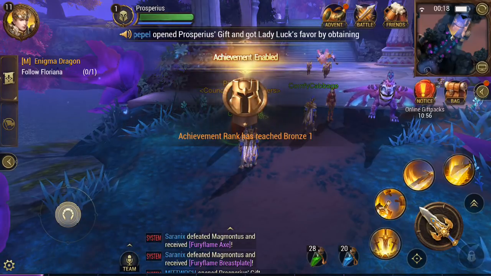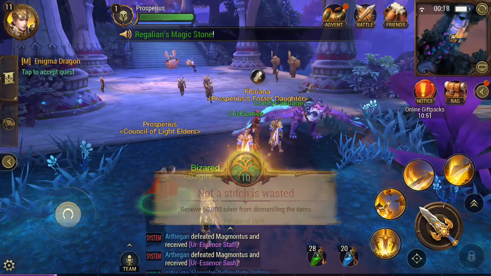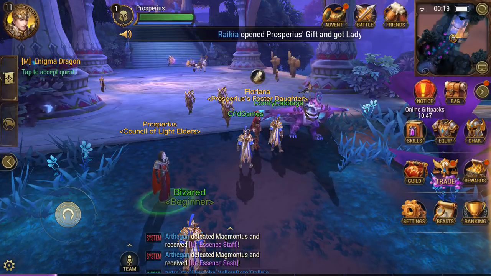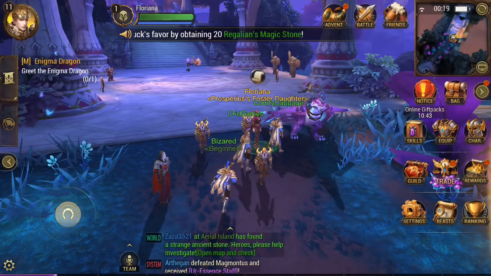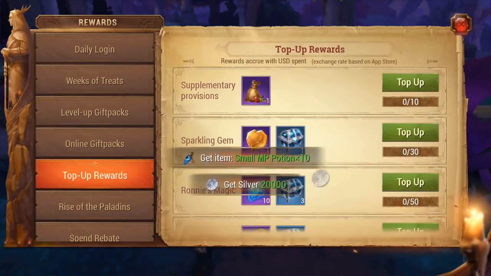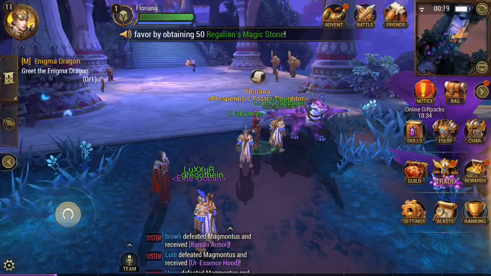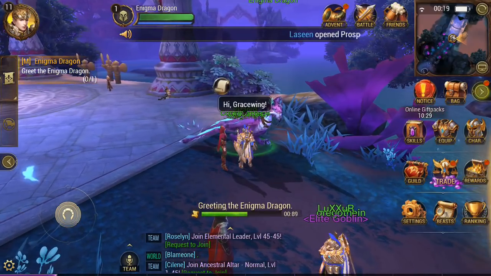Okay, more achievements. Okay, let's follow Floriana. All right. Brilliant. Let's accept the next. Can I view yet? I wonder if I can. Okay, let's just quickly accept these. Why did it show I could accept that then? I've not paid for anything. Okay, let's keep going. So do this part.